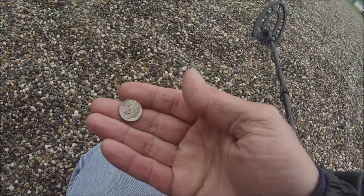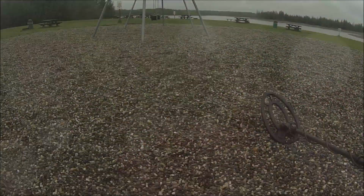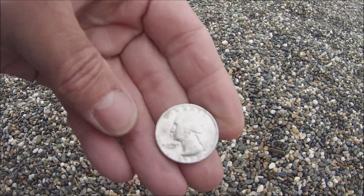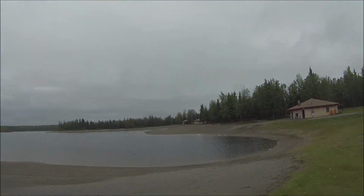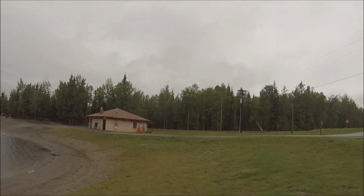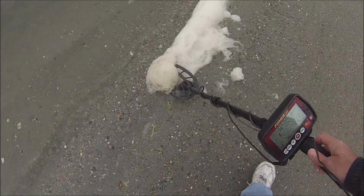Well, just found a dime. This is my 3rd target. First was a bobby pin, then a big rusty nail, and a dime. So cool. Next target, a nickel. And next target, some big money. 1977. Let's keep looking. Okay, so we're heading over here to hit this beach. Found probably 75 cents and change at that little playground there, so I guess that was worth hitting. You just never know about them playgrounds, man. Sometimes they'll surprise you. The wind's blowing so hard it made all this foam.